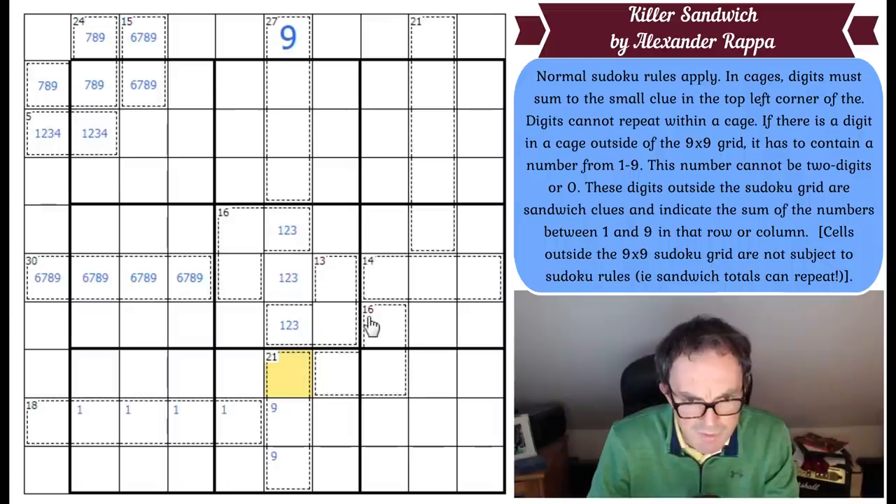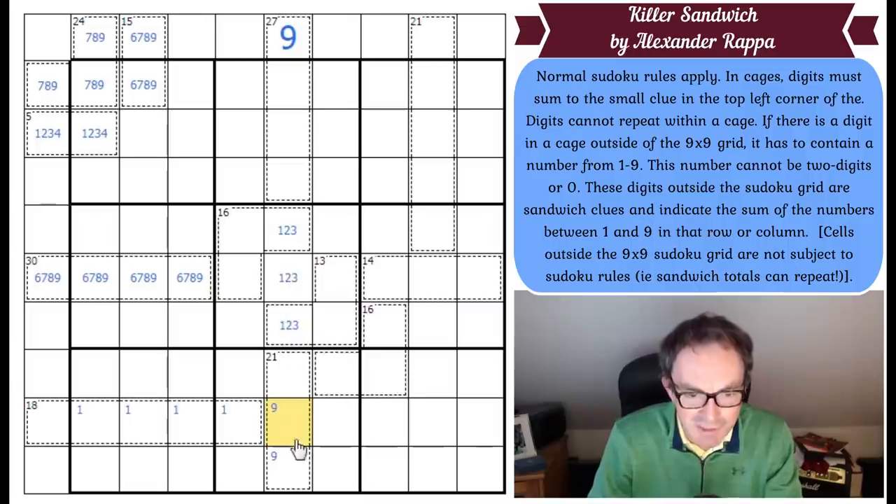I feel like there's more I can do here, I'm just not quite seeing it. I suppose if this was 4, 8, 9 — that could be 4, 2, 3, 1 — and that would allow the 9 to be here. Or in fact, this could be a 2-cell total as well. I've got that horrible feeling I quite often get during videos where I'm looking at something thinking there's something here, and it's nagging at me, and I can't see it.